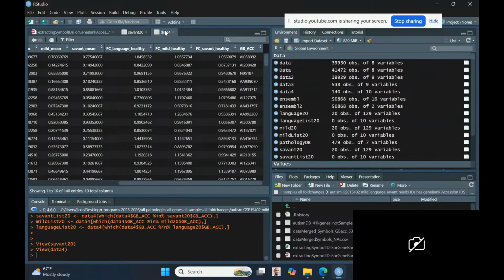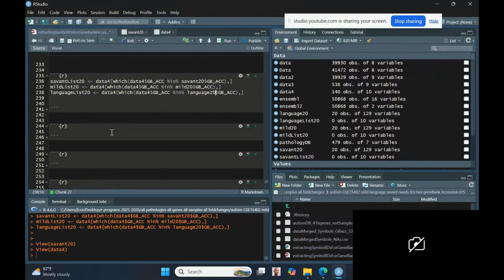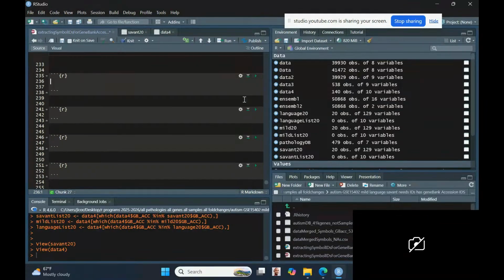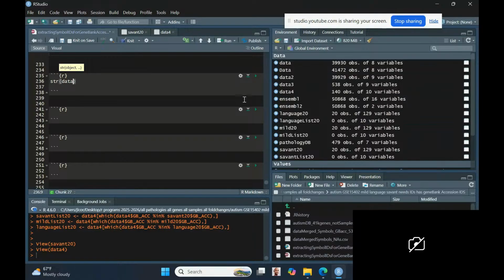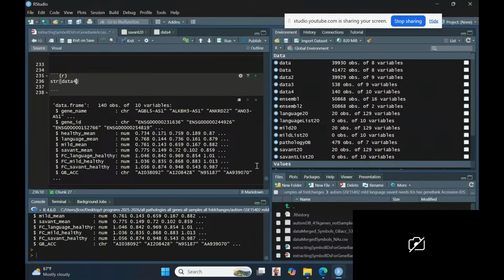Huh. Let's look at the structure. Apparently this isn't working. Structure of data 4. And the structure.